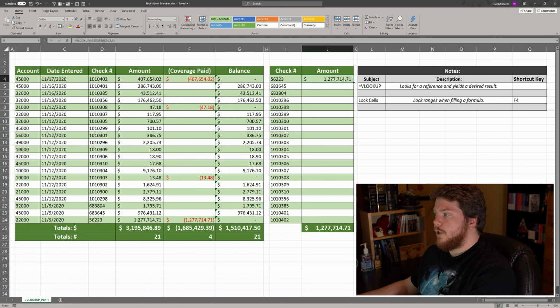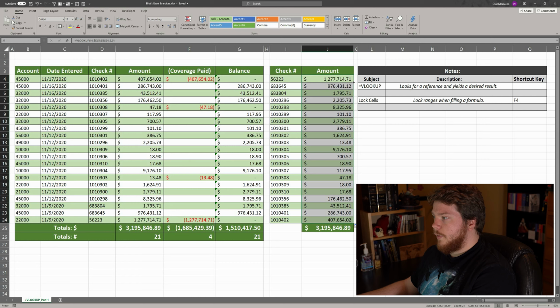So the next thing we want to do is drag this down. Another way we can do this is called filling the series with the formulas. Another way is to just double click whenever you see that little black plus sign. There you go, and it did it for us.